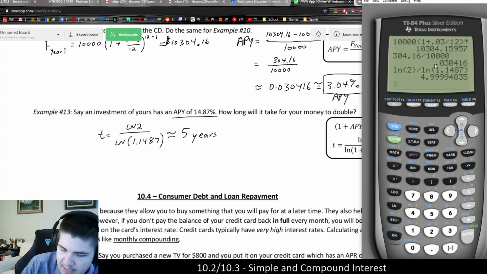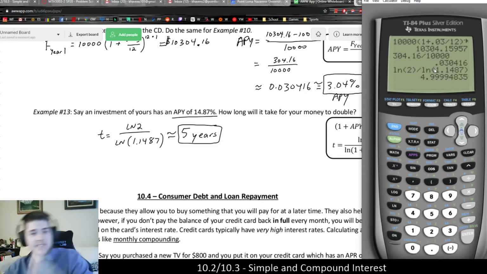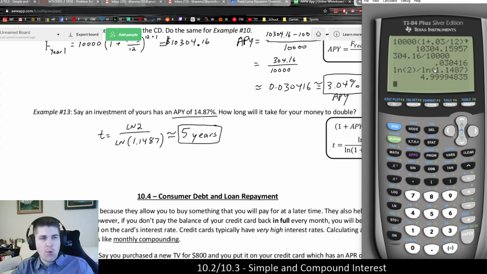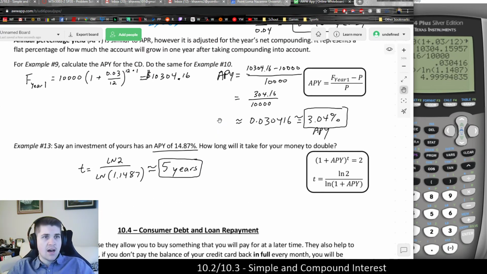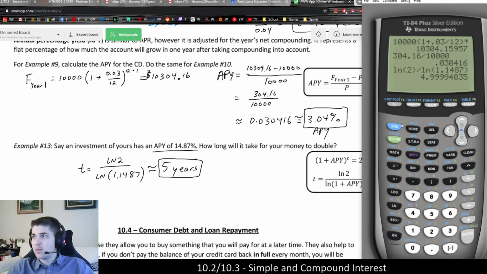So basically, in an account, if I want to know how long it's going to take to double, it's a nice number to know, and it's associated strictly with the interest rate and the type of compounding. Really, if you know the APY, you can determine its doubling time, which gives you context for its speed. Every 5 years it's going to double. That's pretty fast. Whereas, say for example, I wanted to know the doubling time with an APY of 3.04.